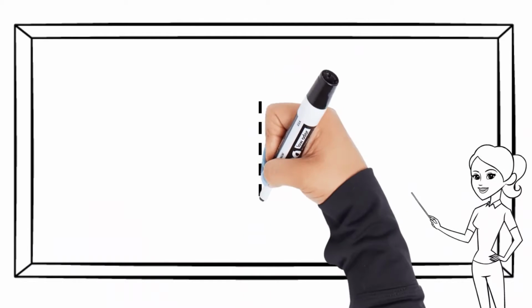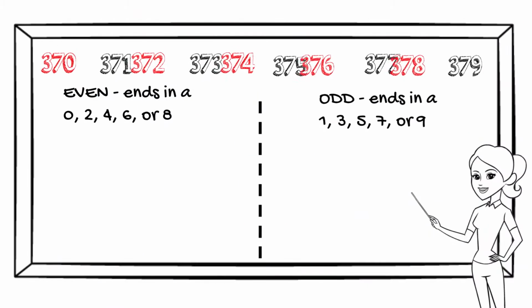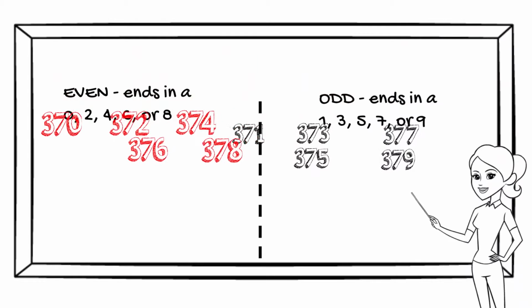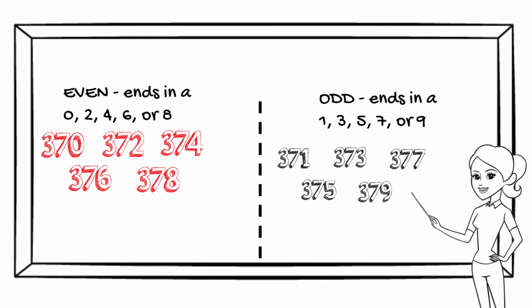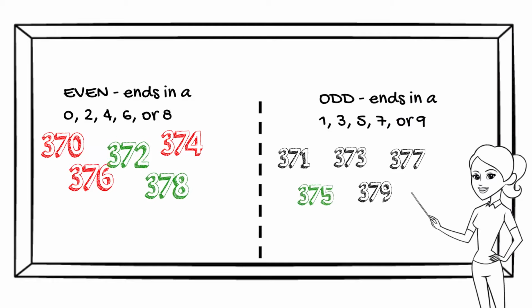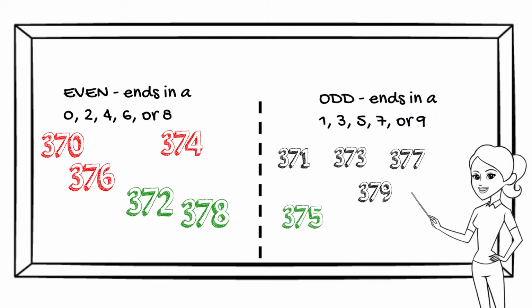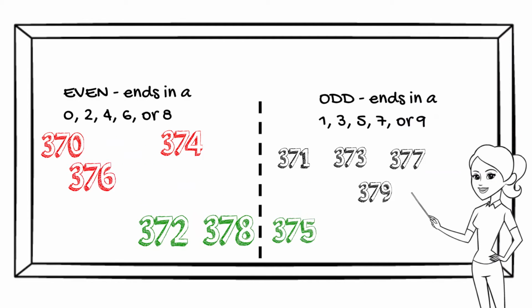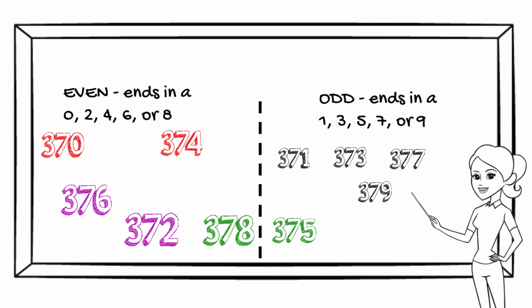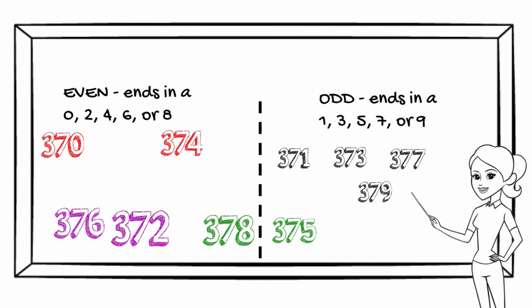To help us quickly find some factors, we're going to go over the rules of divisibility. If the number is even, then it's divisible by 2. If the sum of the digits in the number is divisible by 3, then the number itself is divisible by 3. If a number is even and the number made up by its last two digits is divisible by 4, then the whole number itself is also divisible by 4.